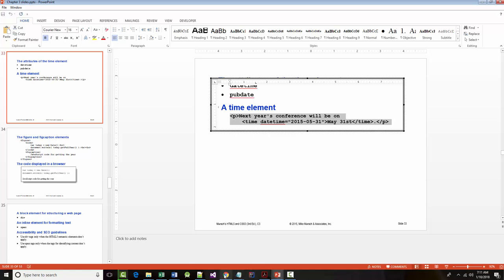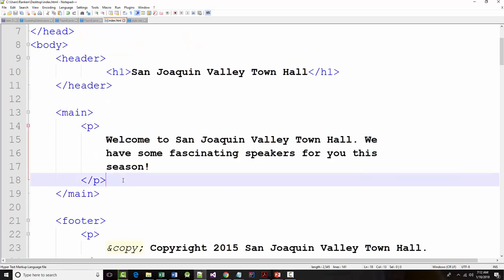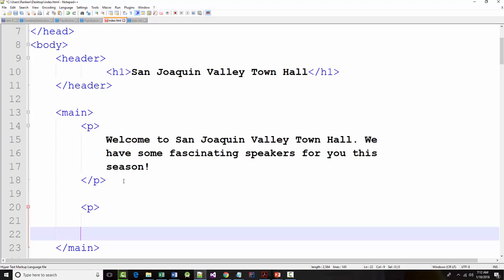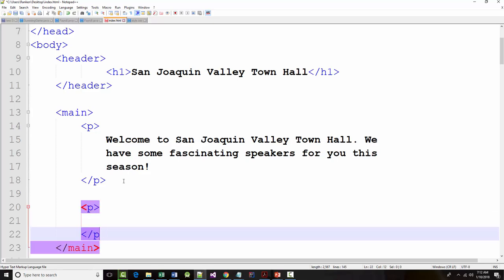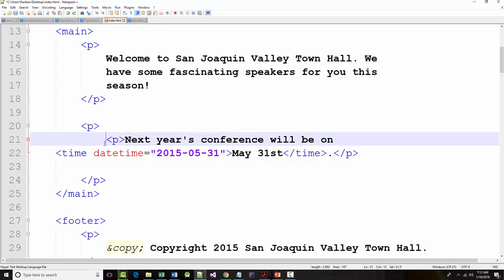So we will add another paragraph here. I may have even copied over the P tags, and I did, so let me get rid of those P tags.